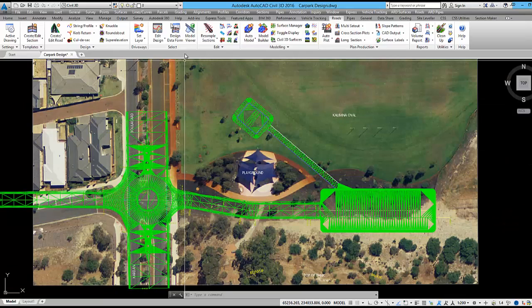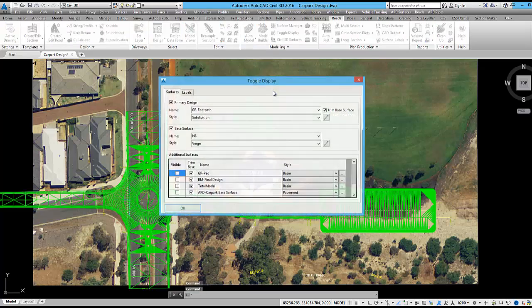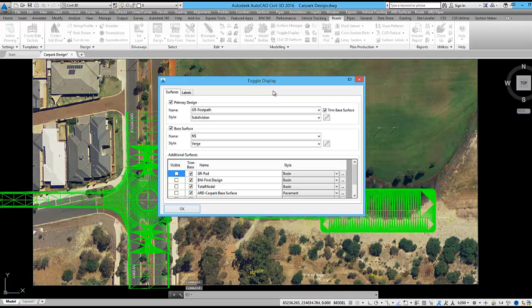Model Viewer is a new tool in civil site design that we will be using to visualise our design in a fully rendered 3D environment. The great thing about this tool is that when design changes occur, our 3D model will update dynamically. In this video, we're going to set up our design model in Model Viewer.